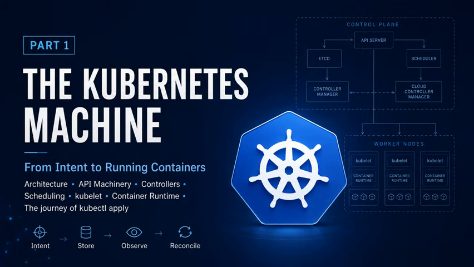If a mutating webhook changes my YAML before it saves it to etcd, my original file on my laptop, or my manifest stored in my Git repository, is now structurally out of sync with what the cluster actually stored. What happens if I'm using a GitOps tool like Argo CD or Flux? This is a classic infinite loop scenario. Your GitOps tool reads Git and says, there is no sidecar.